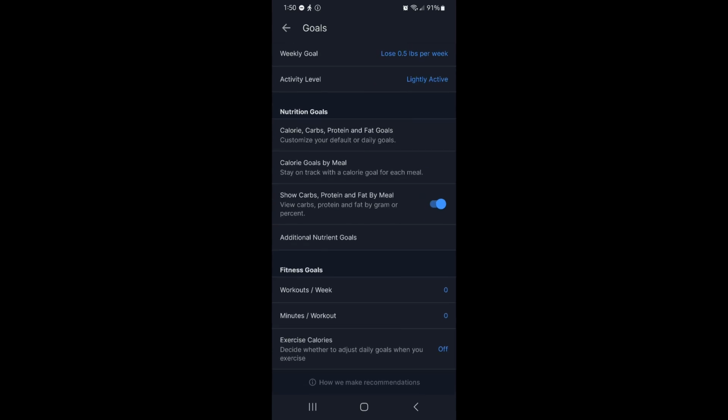And then we also want to make sure that the exercise calories down here are turned off. Why? Because I do not want your exercise, which is variable each day, to affect your macronutrient goals. If you have this on and you say burn 300 calories on a walk or 500 calories on some crazy Orangetheory workout, it's going to readjust your calories, your macros.